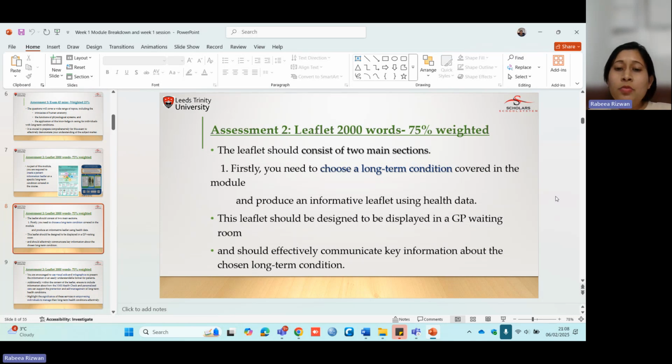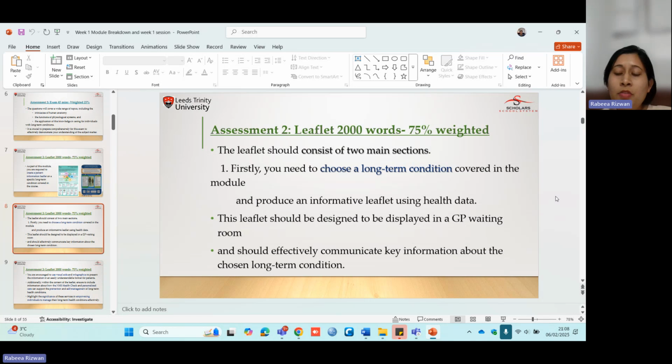There are two sections in your leaflet component, assessment 2. First, you have to choose a long-term health condition, for example, diabetes or stroke or high blood pressure, any one long-term health condition. Then produce an informative leaflet.